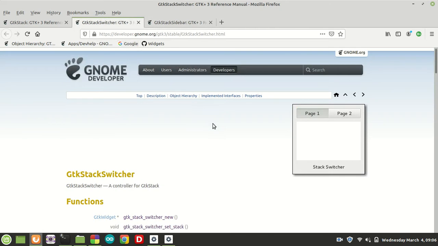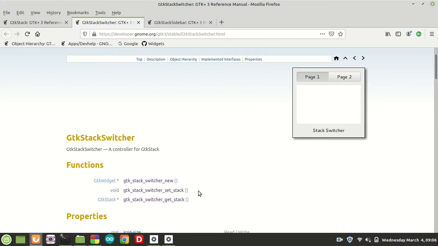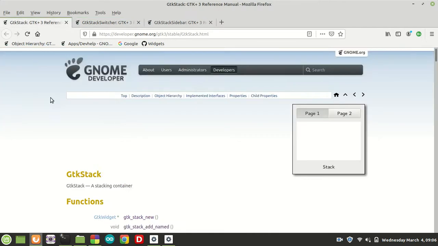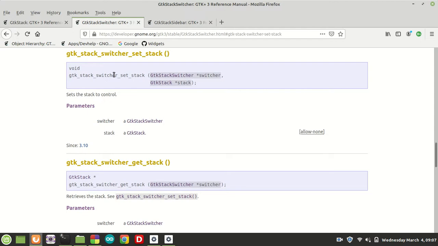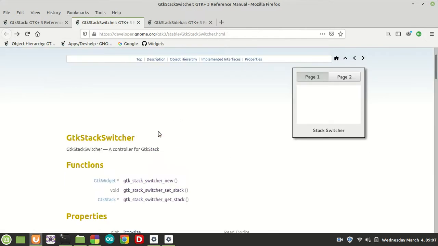The same story goes for our stack switcher. As you already see, it is also the same story. We have the same picture right here, which indeed is what exactly they mean here. It is where you need a GTK stack switcher to have this behavior. And like I already noticed with you, we have only three functions, and of course the second function is the same function, only that this time it's a switcher, it's not a sidebar, and it needs a GTK stack. So without the stack, it's dead. We cannot work with this widget.